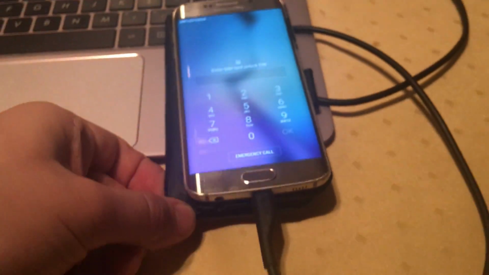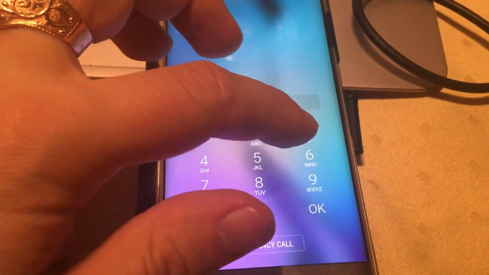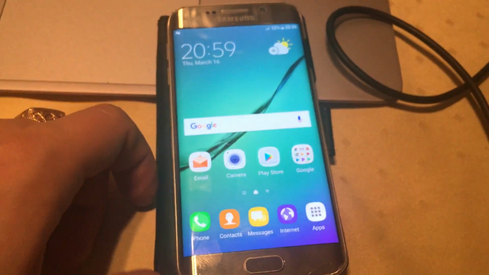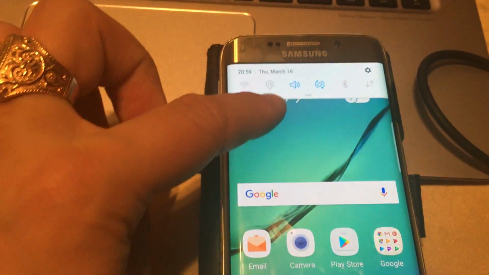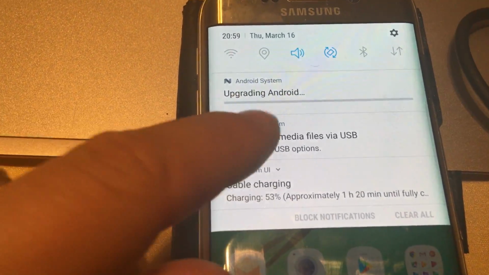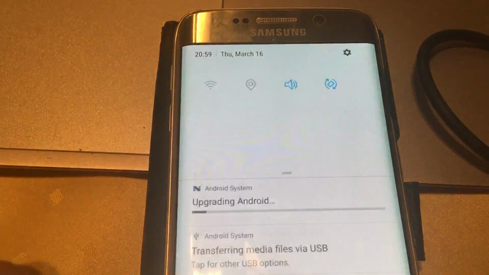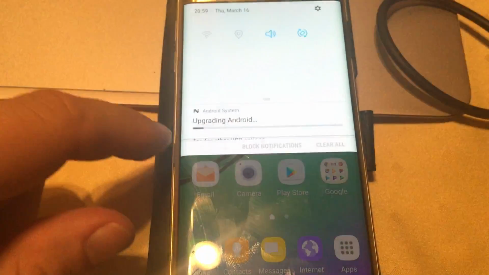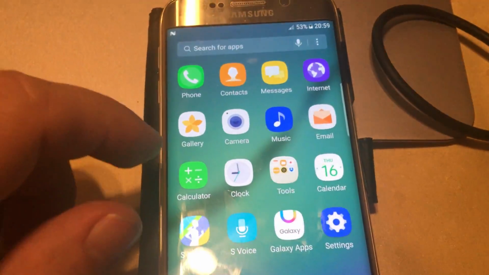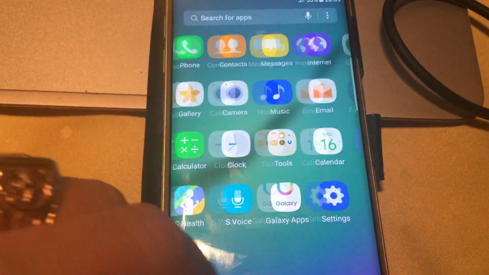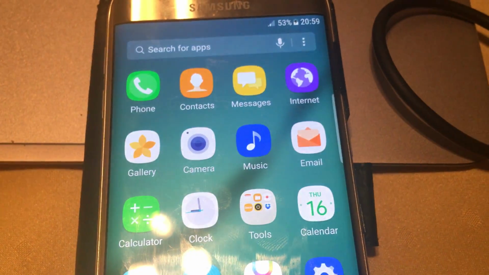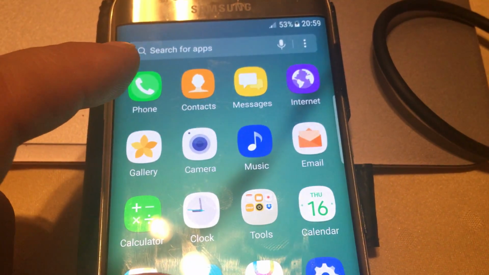Okay, installation complete. Okay, great. I see some changes in layout. Yes, I see changes. I also see an upgrade in Android. So yes, definitely that's a Nougat update, and I also showed you previously the Galaxy S7 Edge, how it looked. Yes, definitely that's Nougat. Game launcher, Samsung Pay. Oh, it disappeared somehow. So great, great, great.